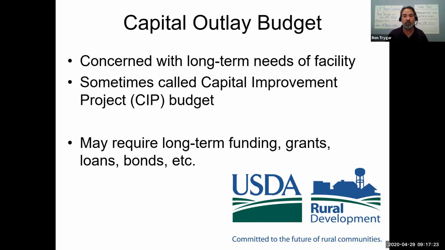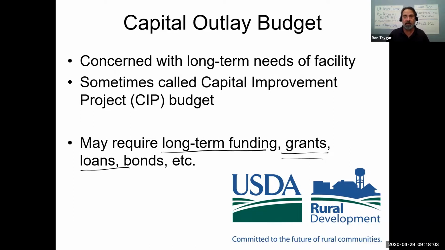It's going to be long-term needs of the utility. It might require long-term funding. We might have to actually issue municipal bonds and get people to invest in this. We might have to search for a grant or a loan. Municipal bonds, I mentioned already. The USDA, the rural development function of the USDA, sometimes offers low interest rate loans, sometimes offers grants. You have to go find them. They don't just come knocking on the door generally. We have to go search them out and ask and apply for these grants and loans.